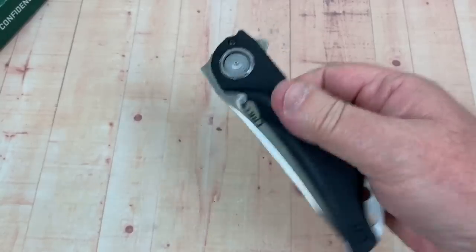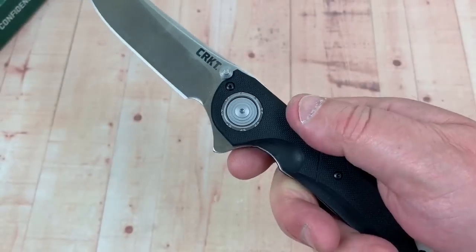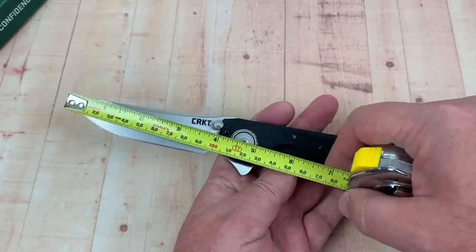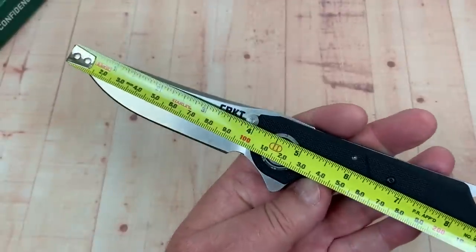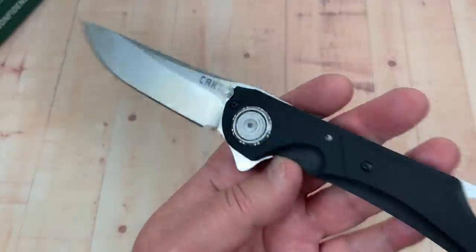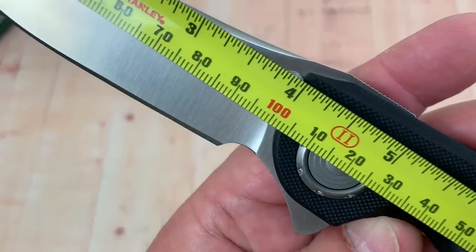Normal activity — this is not going to come open in your pocket. But you can deploy it with a lot of authority, and once it's open you're good. This is a big knife — big dog. Not quite nine and a half inches overall, but close to 24 centimeters, with a four-inch blade.